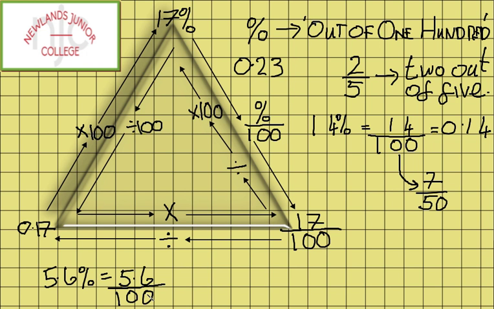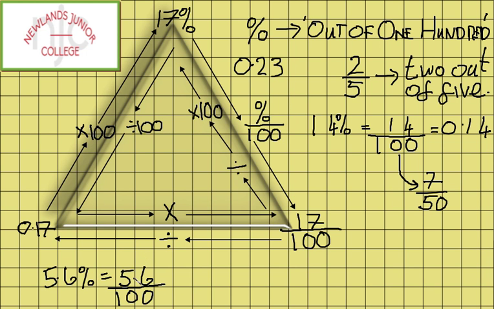Now, when you write a fraction, you should never have a decimal on the top line. We need to get rid of that decimal point. How are we going to do it? Well, I've hinted at this already earlier in the video, but if you have a fraction, if you multiply the top, the numerator, and the bottom, the denominator, by the same value, the same number, you'll end up with a new, different looking fraction, but its value will be the same.